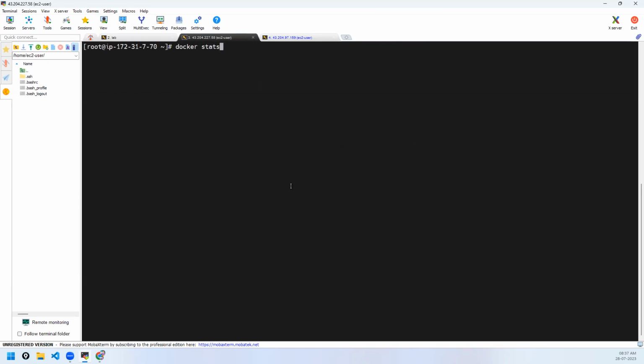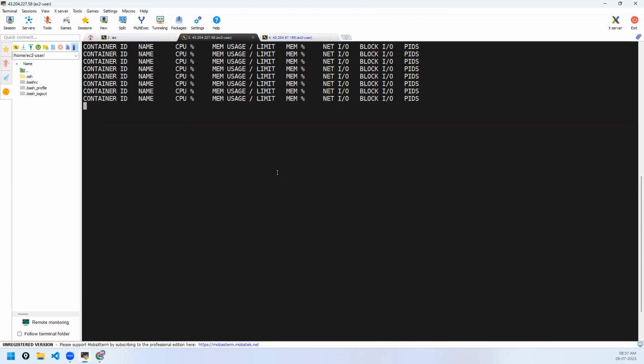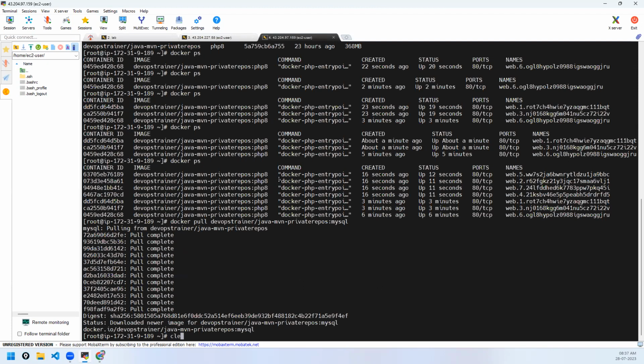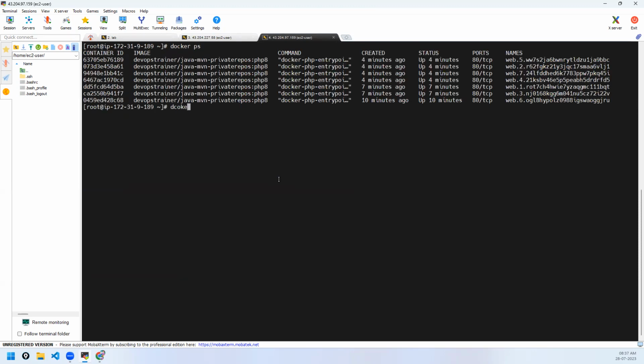In the standalone mode also, you can check, like earlier how we did Docker, at that time also you can check this way. It was not showing anything. Maybe in swarm mode, it is not working. Or else, one second, docker ps. Docker stats should show all the container consumption, all the resources.